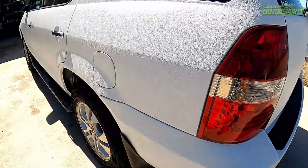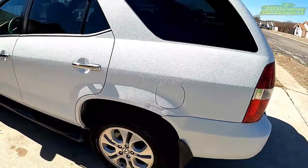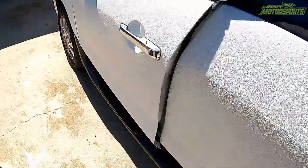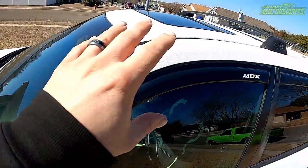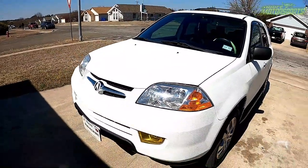It's a little bit dirty already because it rained. You got a little bit of the super easy to clean bedliner, and it looks awesome. Also, when you open the door jambs, they're white, so it blends pretty well. And sorry about the wind, guys, but I went ahead and put everything on, like the mirror pieces here, the roof luggage racks, and yeah, so we're basically ready.